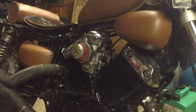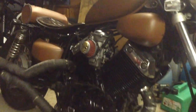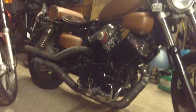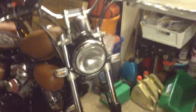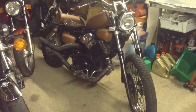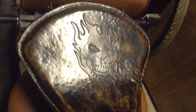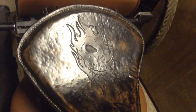And I honestly don't think there's anything else that needs to be done on this bike, but it's had so much done to it. Anyone who knows the XV535 will see that that's nothing like the stock standard. I've done loads of little repair jobs to it along the way, but I think it looks pretty unique. My little flame skull design leather bobber seat, all pretty nice. Smells really nice of leather actually.